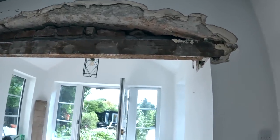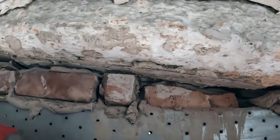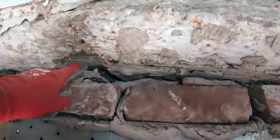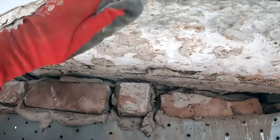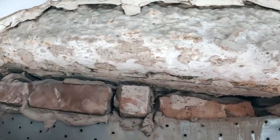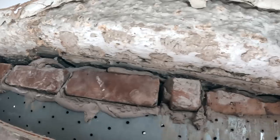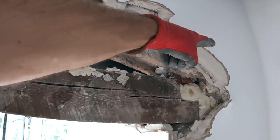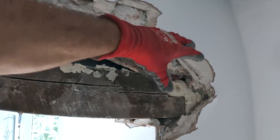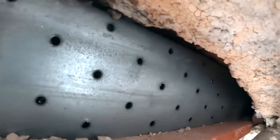Brickwork's out above it, and we'll just show you what's going on. We've not propped it yet. Theoretically, we don't need to prop it, because the arch goes across both skins, and this lintel's already in holding it, this side up. So we could do it unpropped, but we're not going to, because we're going to cut into the arch here, so it's no longer working as an arch on this side. You can see they've already cut into the arch on that side.